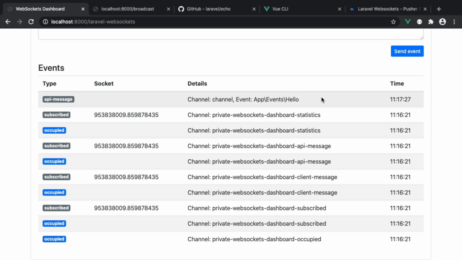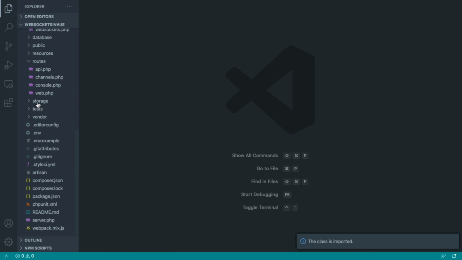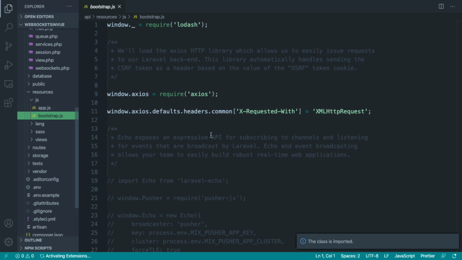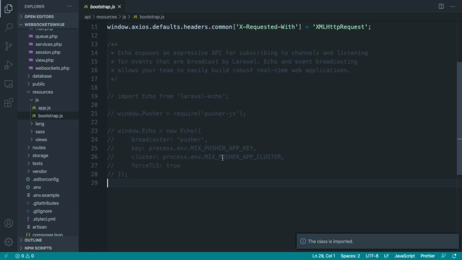Now all we need to do is figure out how we can do this and listen for this, rather than within Laravel, instead inside of a Vue CLI build app, or in fact any Vue app at all, it doesn't really matter. Now, if you've worked with Laravel before, you'll know that inside resources, JS, and Bootstrap, we actually have all this code here ready to be uncommented and used as long as we pull in Laravel Echo and Pusher JS. And that will read from our key, from our cluster, and any other settings that we provide.